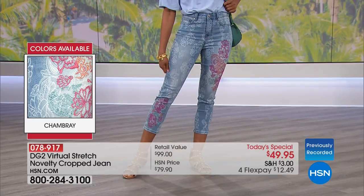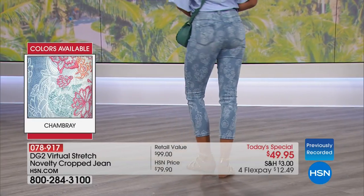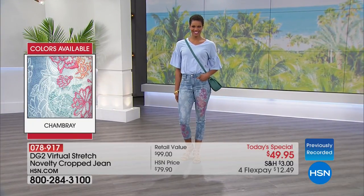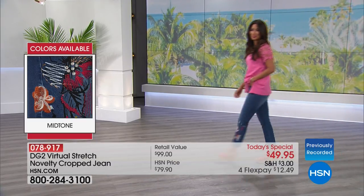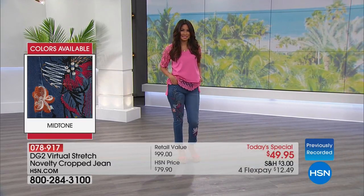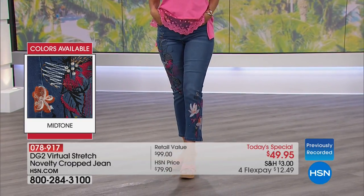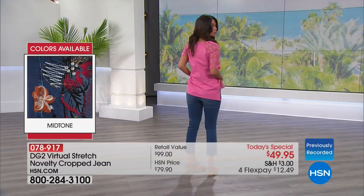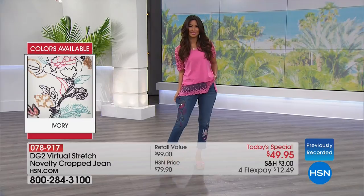What do you love? I'm 100% into chambray. I just think these are one of the cutest jeans Diane has ever made. You know what also? I'm not really a print girl for bottoms. I usually go with solids. So it's unusual for me to go with anything that has a bunch of stuff going on. They're that special. But you know what, too? It's a print without being a print. Exactly. It's not like you're wearing a pair of plaid pants. You're really wearing a lovely, lovely design.